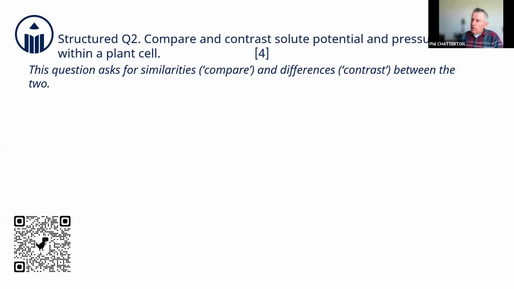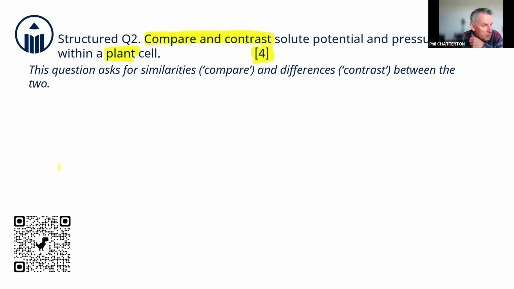Here's another structured question that might come up on this. In the same way, I would always ask you rigorously to do this with every question. First of all, what are the command words? Compare and contrast. Okay, so for that, compare and contrast means give some similarities and some differences between solute water potential and pressure potential within a plant cell. Now, plant cells are important because any answers that relate specifically to animal cells might not gain credit. So it's similarities and differences. And again, 4 marks. So there's quite a bit to write here.